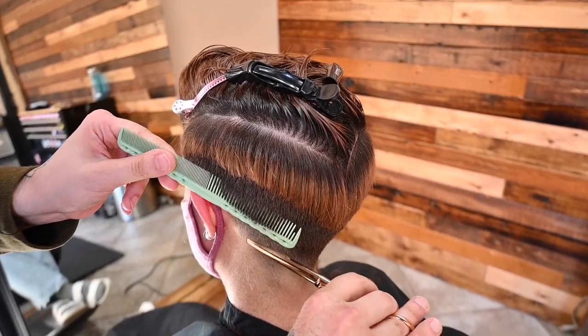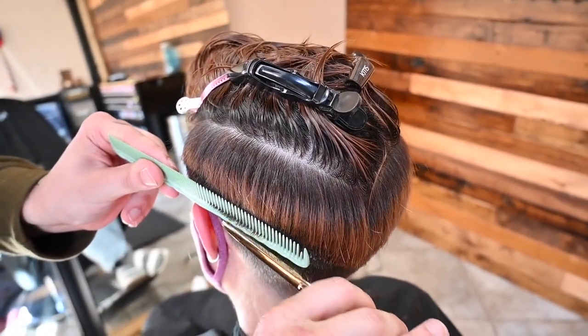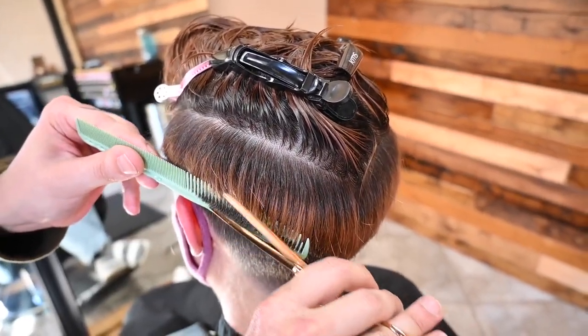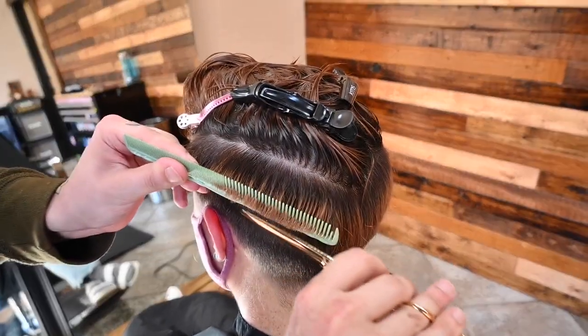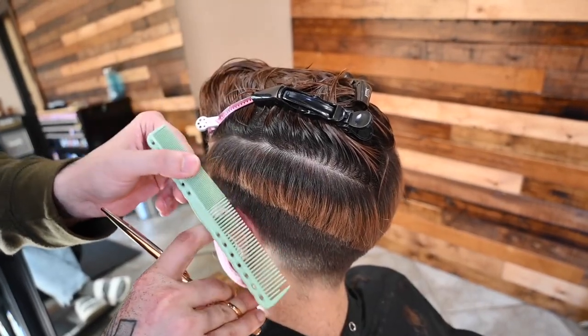I'm really not tilting my scissor out all that much. You can also go back over some of your clipper work if you feel like you need to tidy it up a little bit. There's no problem with doing that. A little scissor over comb never hurt anybody. So we'll do this around the entire head. Again, blending out that weight line at the top, just going really slowly.